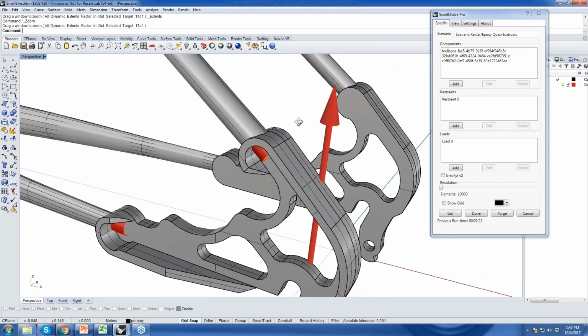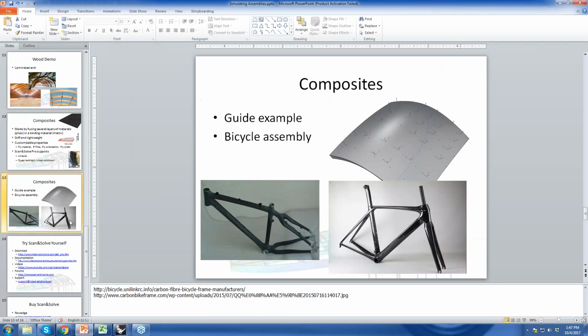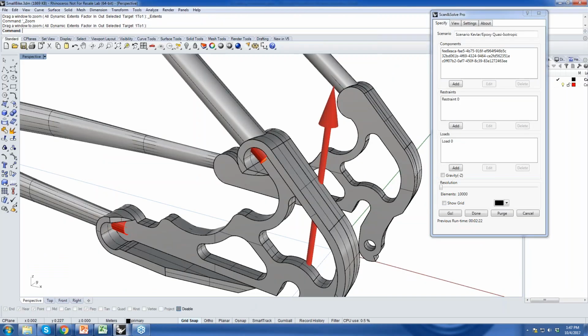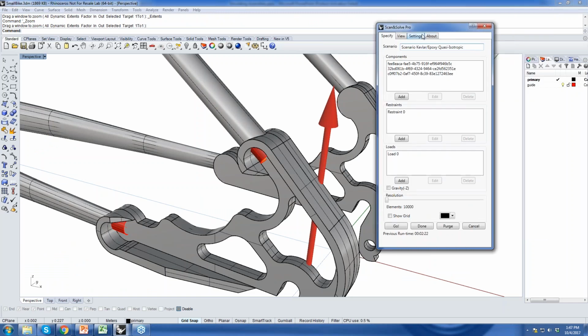So, all right, I will continue. Let's see, what else do I have to cover here? I got my bicycle example run. Let me go back and actually just talk briefly about modifying the material properties.